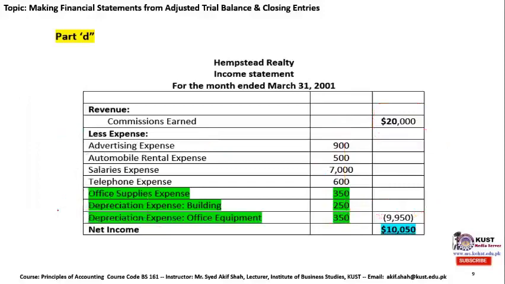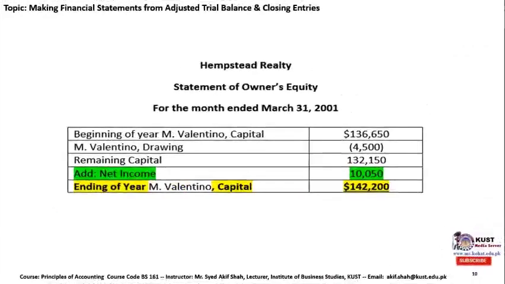The next instruction under part D requires you to make the statement of owner equity. So I'll not waste my time, rather quickly go through the statement. Company name, you have to mention the title of the financial statement clearly, that is statement of owner's equity, as the instructions were requiring you to make the second financial statement as well. The date pattern for statement of owner equity is a carbon copy of what we are using for the income statement. It is for the month ended March 31st, 2001.